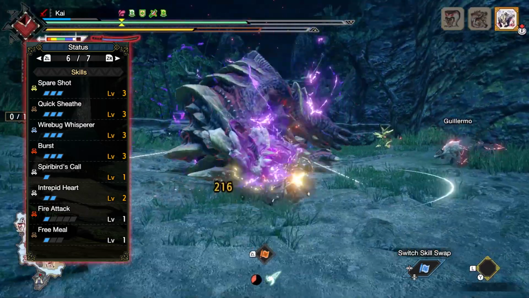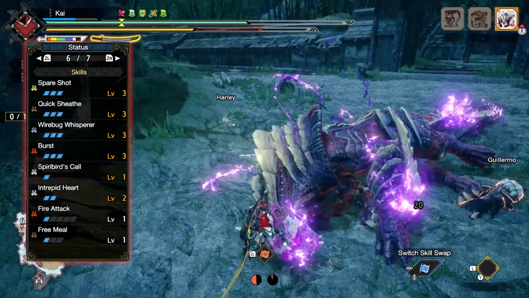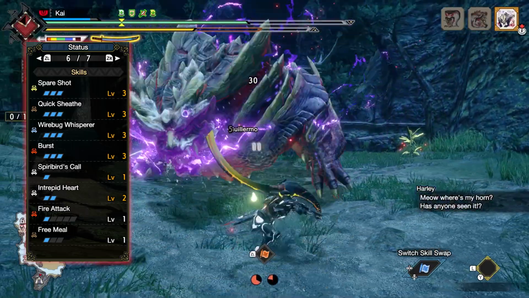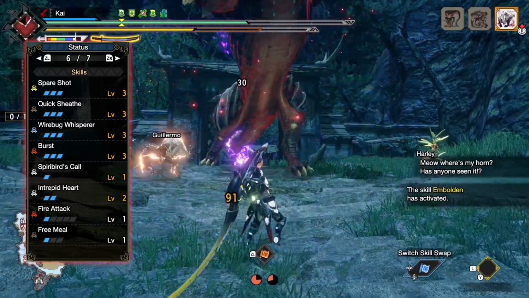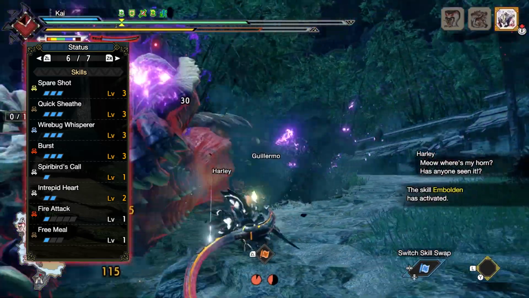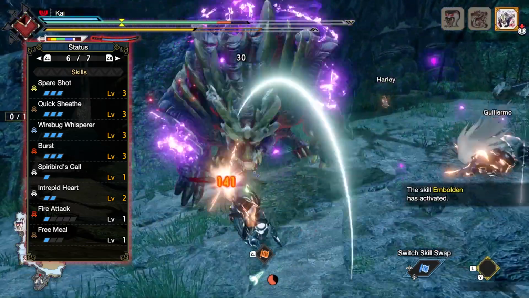You then have Intrepid Heart at level 2. Intrepid Heart is a wonderful skill in Monster Hunter Rise Sunbreak. Basically, we have an extra bar above our health bar. This little blue bar will start filling up as we deal damage to monsters. Once it's full, should we take a hit that would knock our hunter back, it will completely ignore the hit and reduce the damage taken from that hit as well.